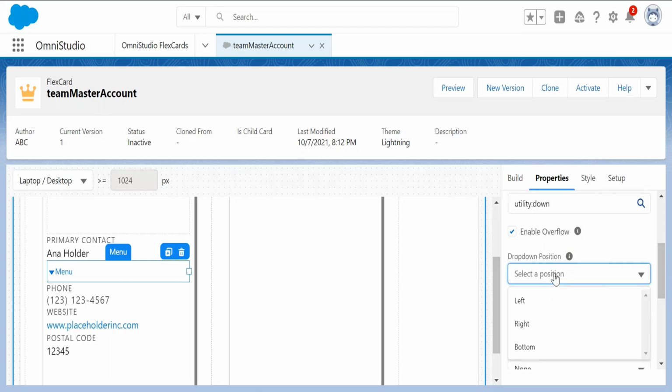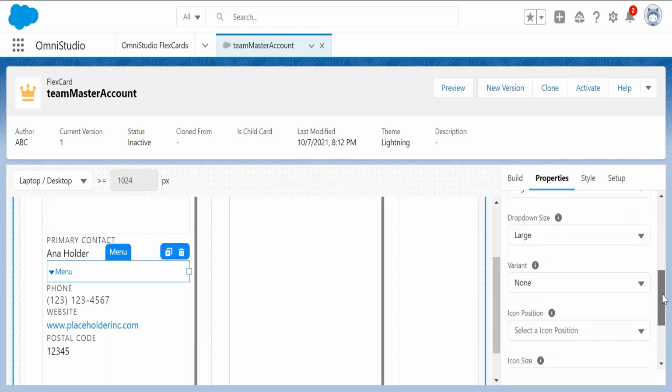And the drop down position, you can select whether it's left or right. I'll select the drop down position to be the right side. Okay, what is meant by drop down position? Whatever the values you will see, that should be on the down right side. Okay, so drop down size, like whatever the actions you want to show, so what size? Here you can use x-small.